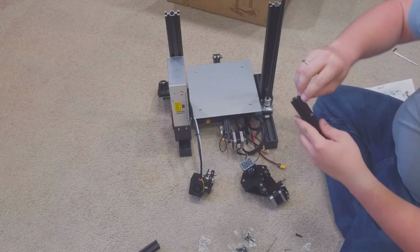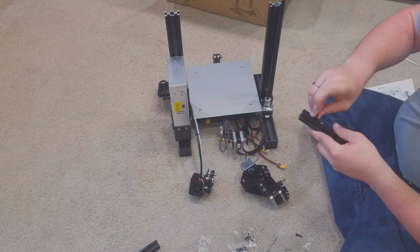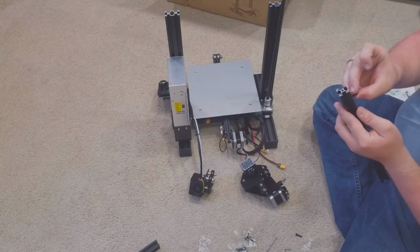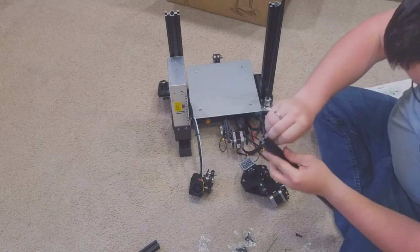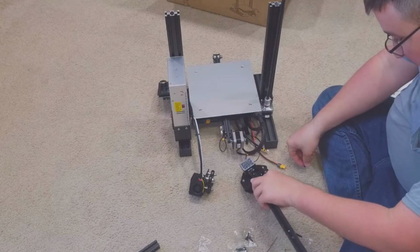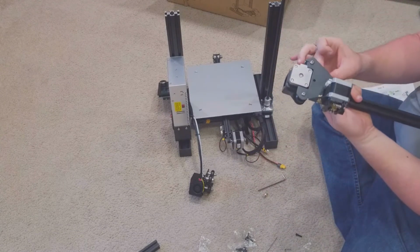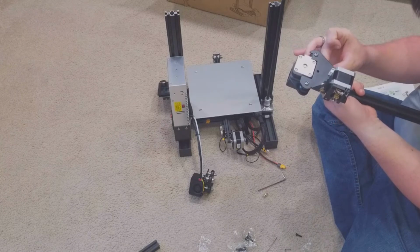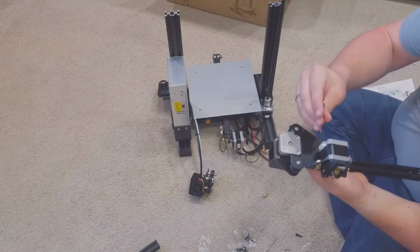Okay, so it takes the little one, these little mushroom screws. So I'm going to call them mushroom screws. Yep, mushroom screws. To the point where I'll name it whatever. Just going to stick it in there. I kind of showed you guys what you have to do. You guys just got to figure it out.